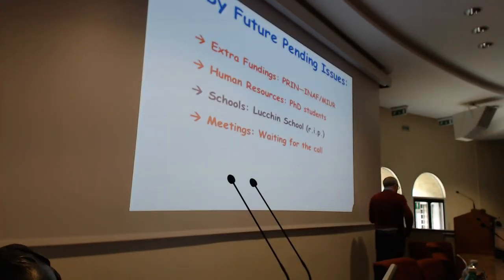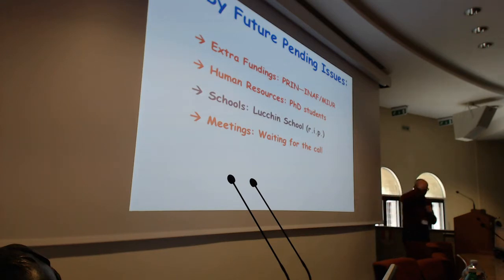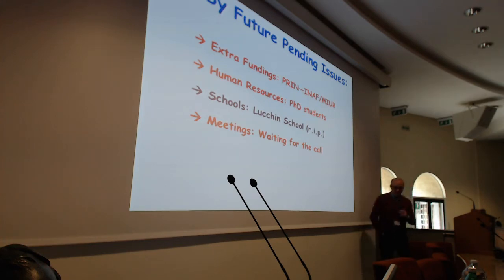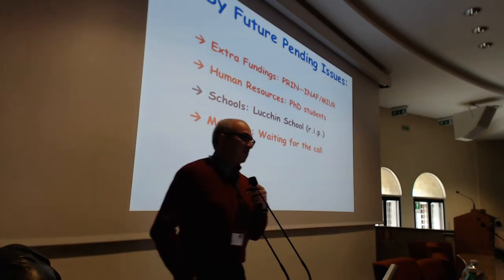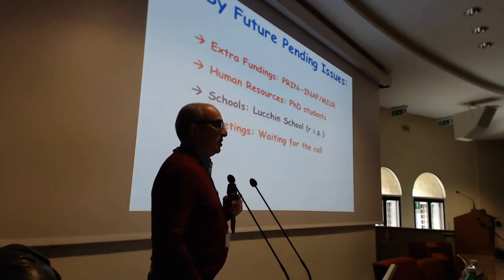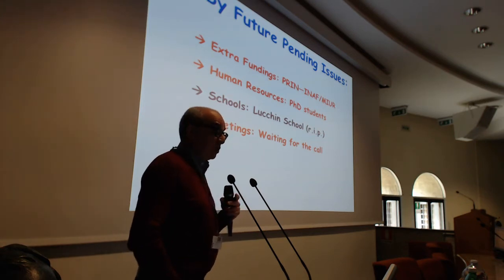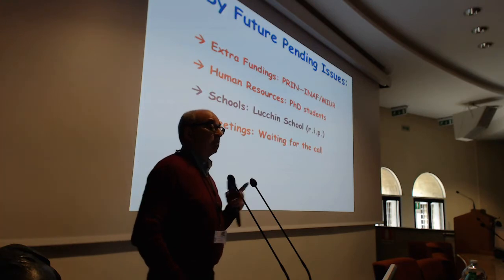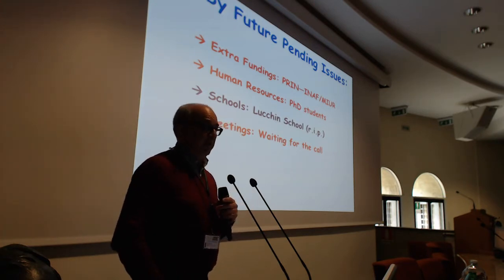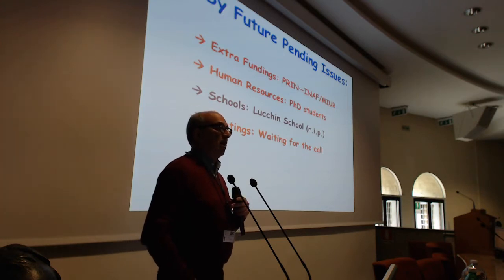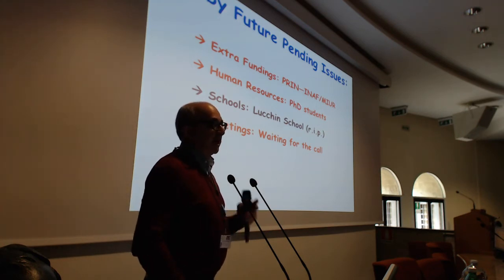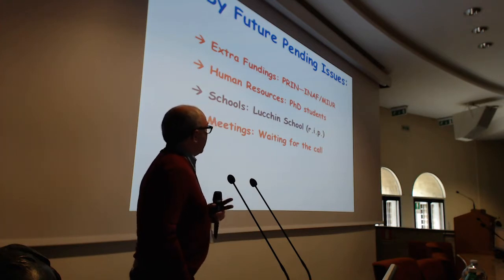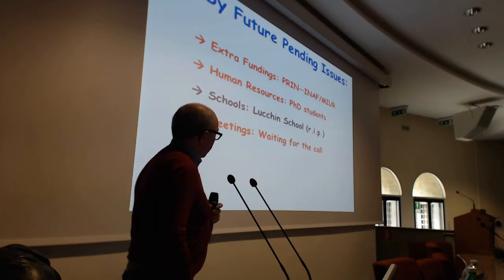There is another couple of points. This is almost a joke, but probably you realize that the Lupin School is no longer organized. The last one was the first year, after twenty-something years, in which INAF didn't support the Lupin School. I have to say that this is a pity, because the educational part of the National Institute, in my opinion, is crucial. It is crucial because this is the role that all the other institutions abroad have. I am talking about the Max Planck Society, for example, or the Leibniz Society, or the CNRS in France. All of them are strongly supporting and contributing to education. Unfortunately, INAF, for reasons that are not clear, is not supporting it anymore.